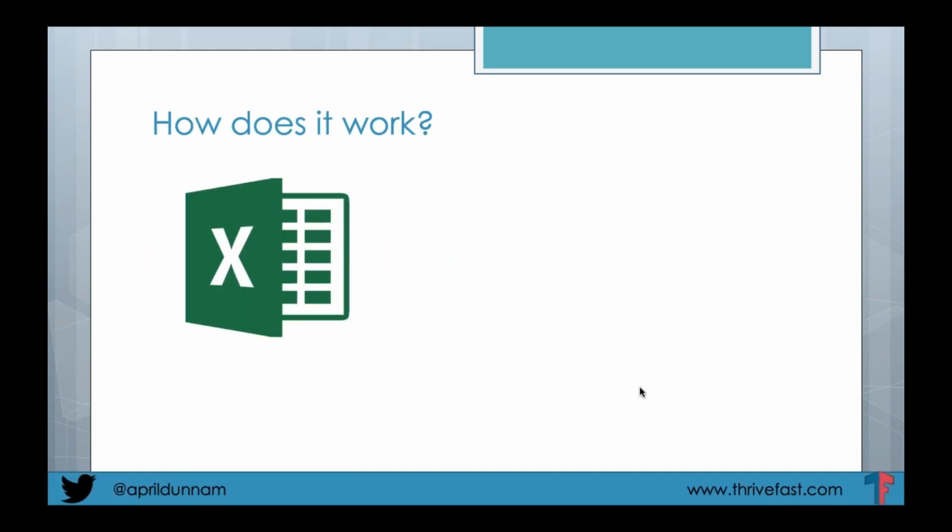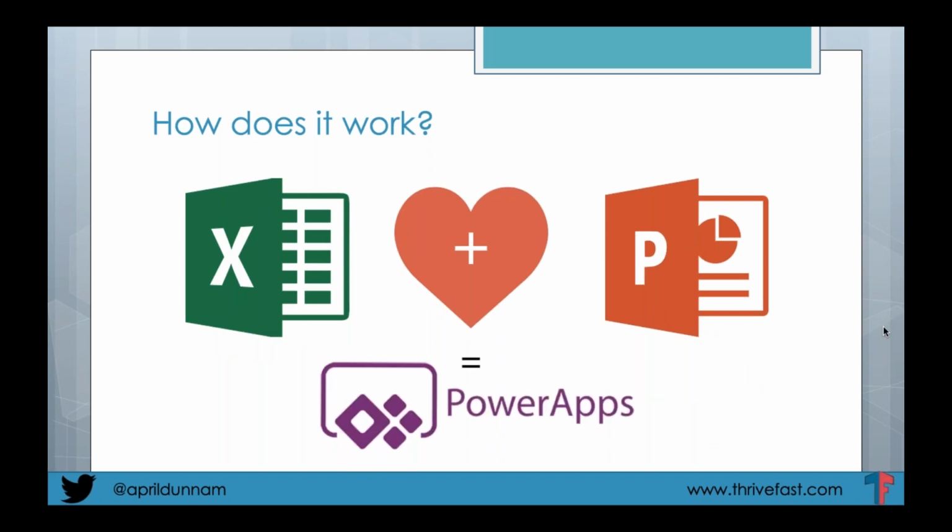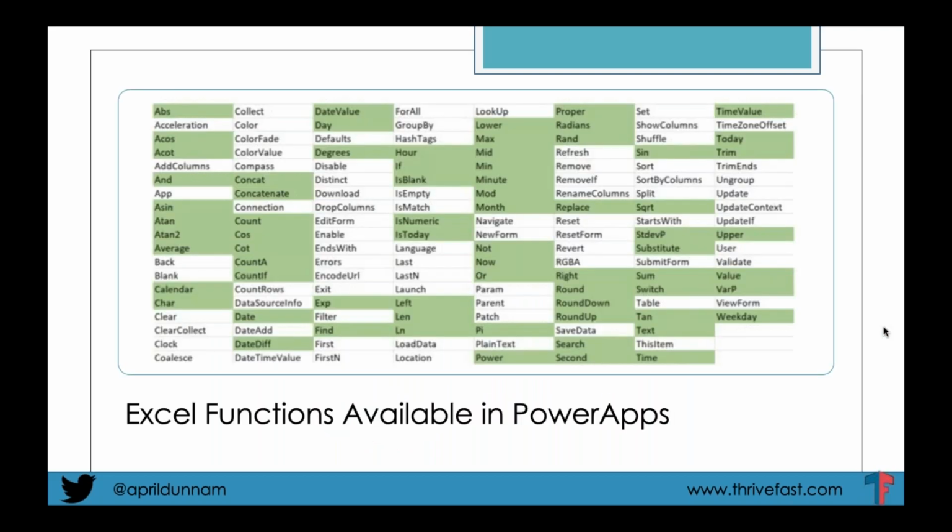So how does it work? I like to describe PowerApps as if Excel and PowerPoint had a baby, that would be PowerApps. So that's because the user interface of PowerApps, which we'll see in a bit, is very PowerPoint-esque, very simple, drag and drop. But the code behind piece of it is very Excel-like. So there's no actual code base for PowerApps. Anything that you need to do is going to be a function that you write. So just to give you a visual of how similar it is to Excel in terms of the functions, this graph shows you everything in green. These are Excel functions that you can also use within PowerApps. So your Now, IsNumeric, Average, Concatenate, all that kind of stuff you can use within PowerApps.